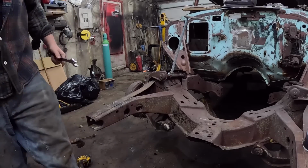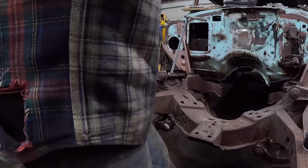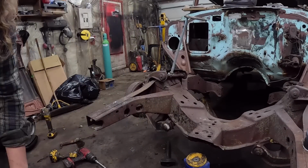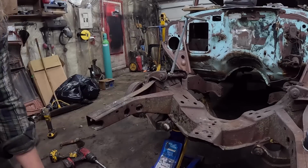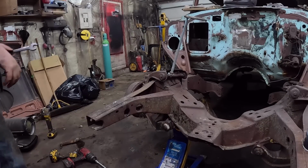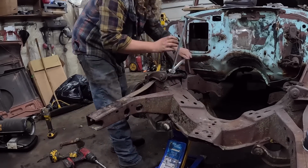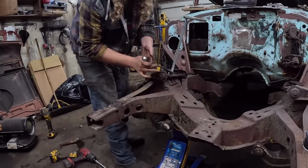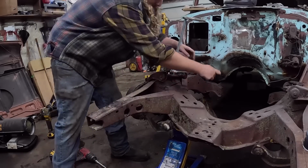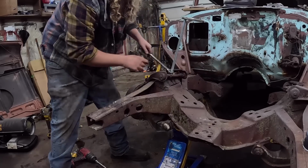Gonna put the floor jack under it for my own protection. And you guys are endlessly in my way. So we want to put the floor jack kind of right under the lower control arm, kind of dog bony there. We'll just let her go. Should be drooping. Which it is.